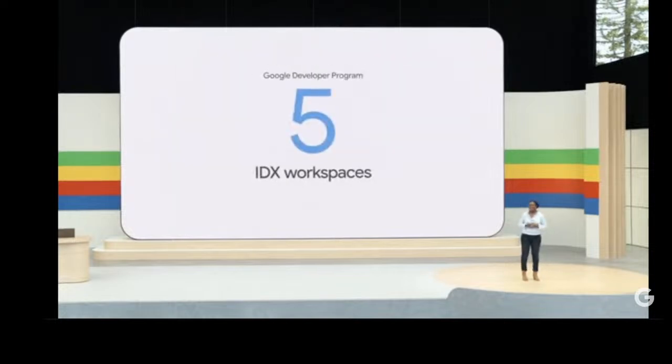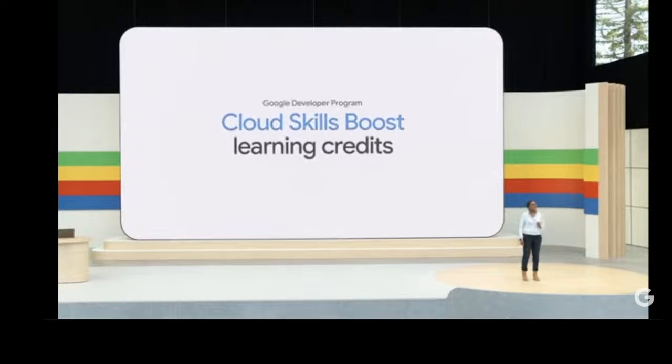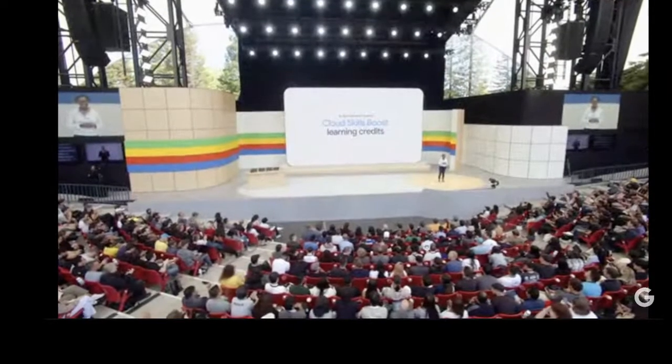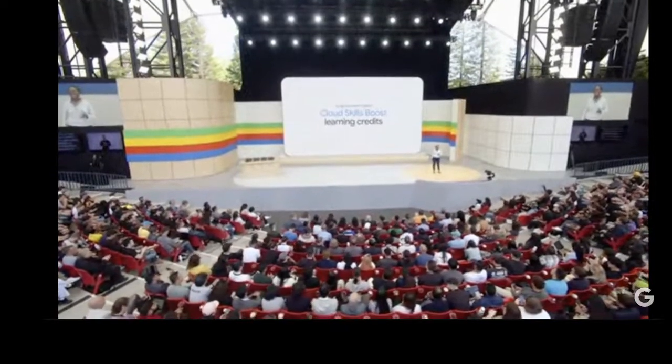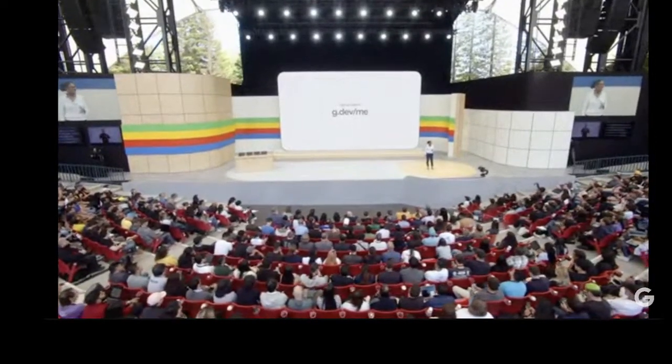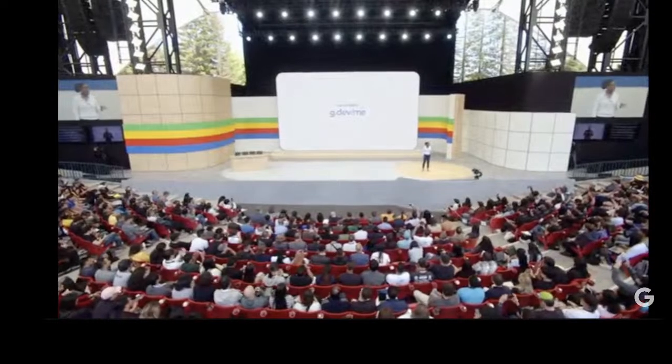And third, if you're in the Google Cloud Innovators community, you get credits for interactive labs on Google Cloud Skills Boost. Sign up for the Google Developer Program today, or if you have an existing profile, you're all set. More benefits are coming soon, so be on the lookout.